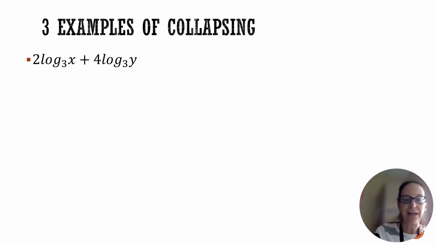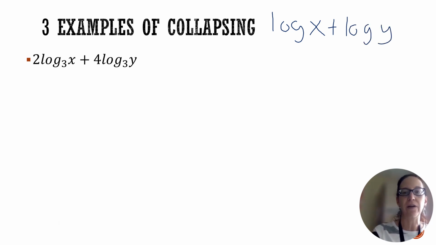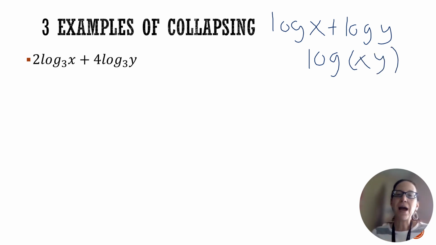So when I am adding, I'm going to be using this property here, okay? And I'm not going to put the base on it just for the sake of time. So there's a base of 3. I see that I'm adding, which means that I'm going to end up multiplying the arguments. And I have over here an x and a y, so I know I want to multiply the x and the y. Now the problem with that is that my property does not account for any potential coefficients, and my example problem here has the coefficients of 2 and 4.